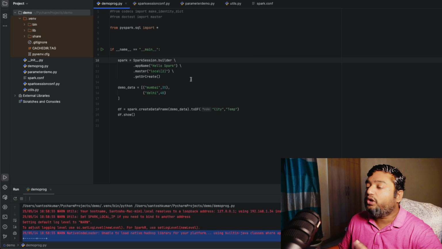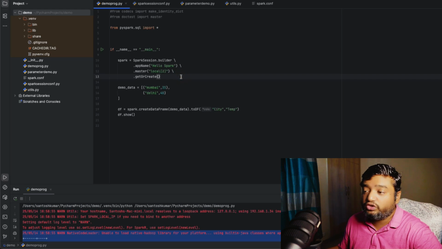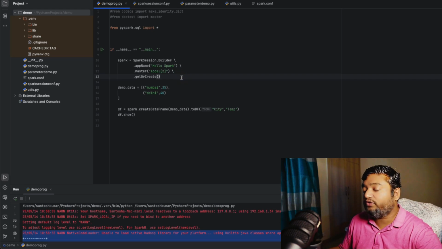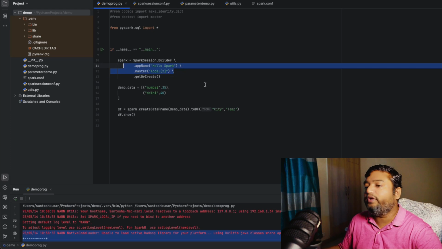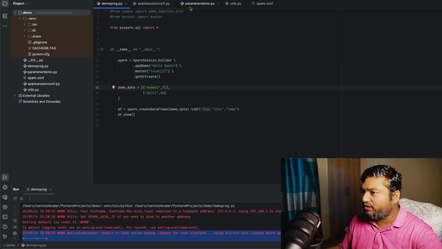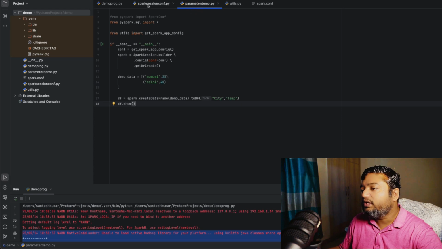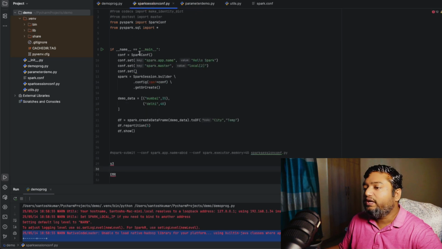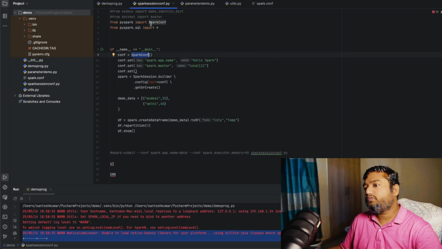Now, another important thing I want to discuss is that I'm passing everything as hard-coded values. That's not good. If you're working in a real project, you don't pass hard-coded values; you have to pass them as parameters. There are different ways and different classes to pass parameters. You can see there's a config object.